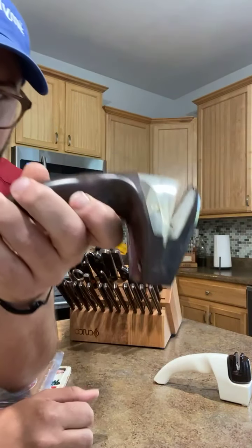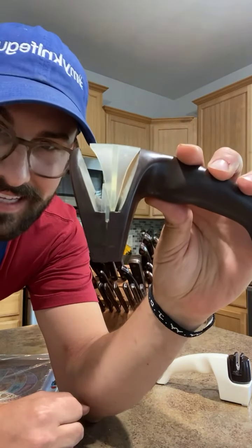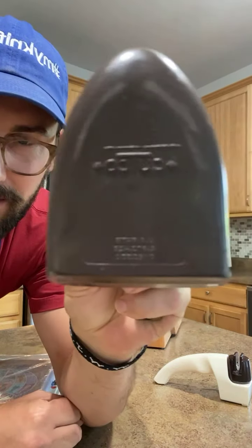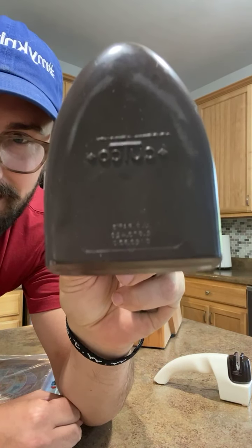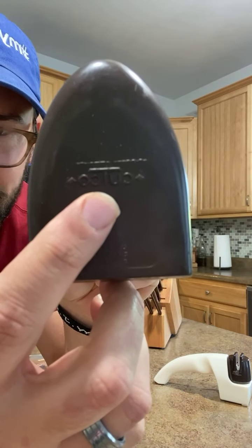So this is the old Cutco Sharpener here. If you have one of these or see one of these, buy it and send it in and they'll get you a brand new model. Anything Cutco has made before will actually have Cutco's emblem on it. So this is an old school emblem with the big T there.